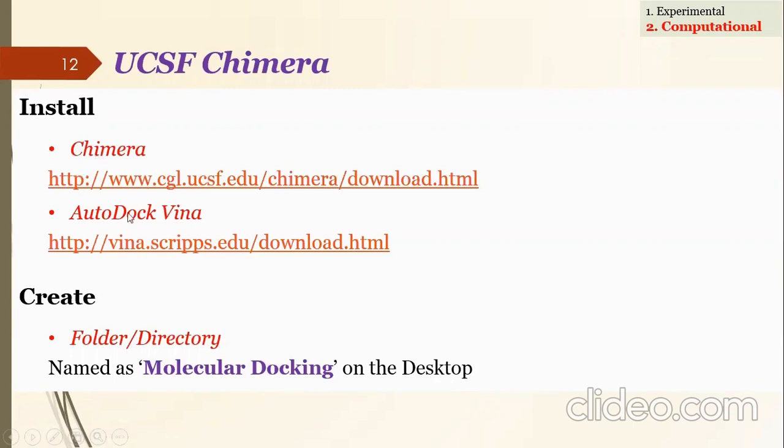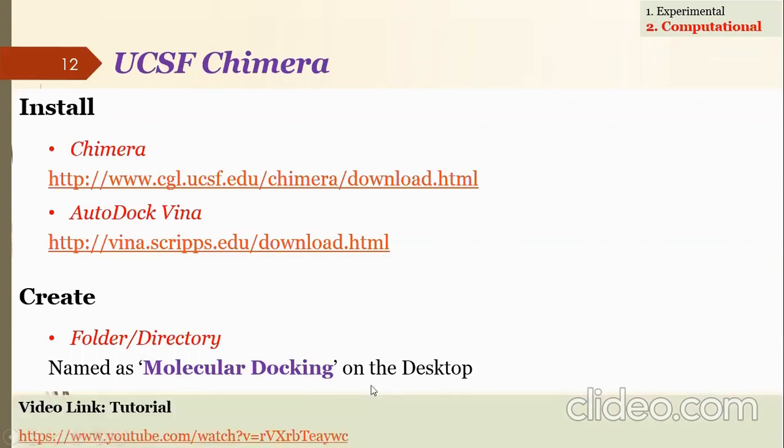You need to download the two tools and then create a folder on the desktop, and the rest is, yeah, we have a video and we will go through the video, and then after the video we will discuss the minor points in the video, how we can implement all these things that have been shown in the video.